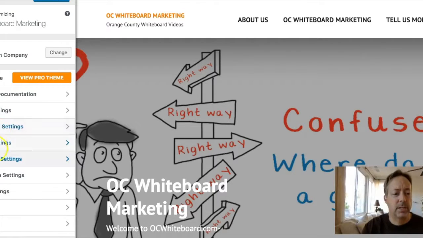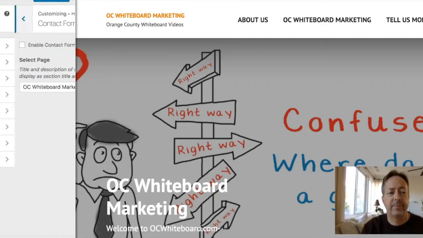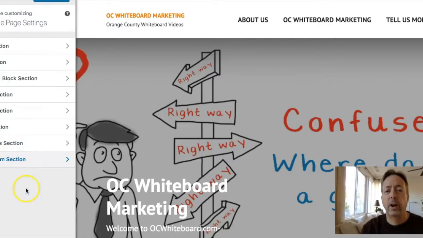And then, let's see here. There was a contact form section. If I want to add a contact form, I can, and I can choose which page I want it on. Now, with regards to contact forms and stuff, that's going to be more of a plugin, and I'll show you. You want to watch the video on plugins. There's thousands of plugins to choose from, and there's some really good ones. So make sure you watch that video, okay, guys?